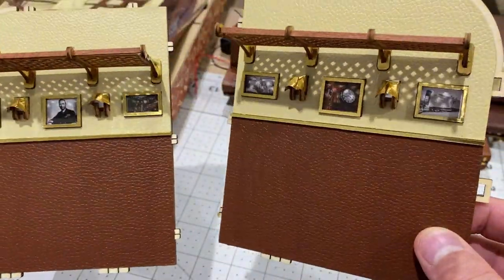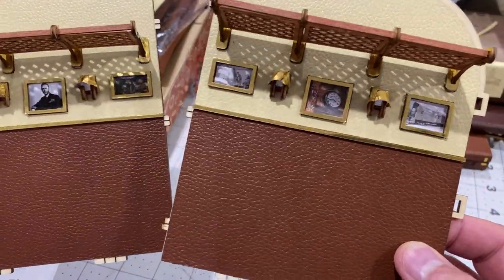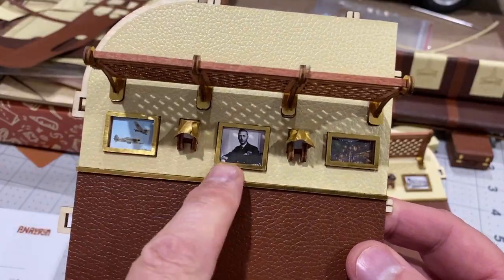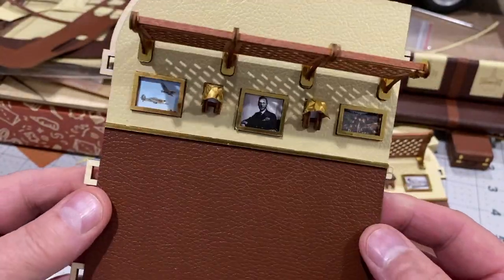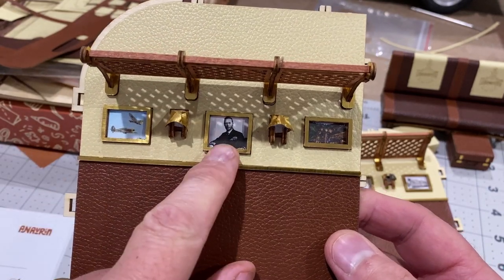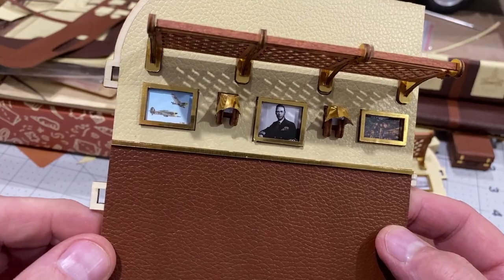I love everything about those, the luggage racks, the light fittings, and then the pictures. On this side, I put a couple of my own pictures in. This is a 1940s train cabin, so the wall would have been on. So I put a picture of King George VI on there, and here's the Spitfire and a Hurricane.